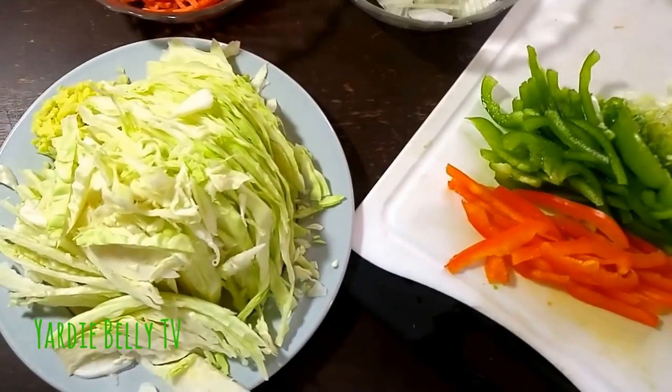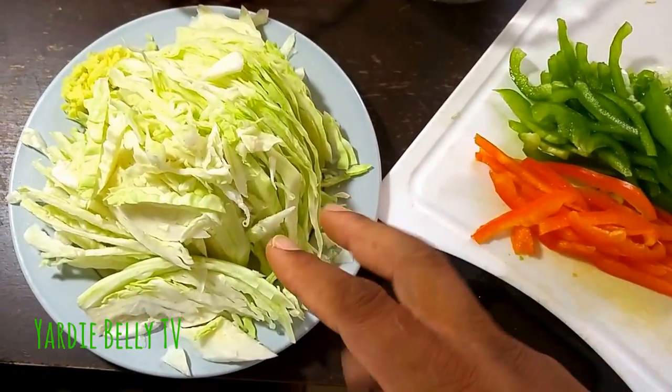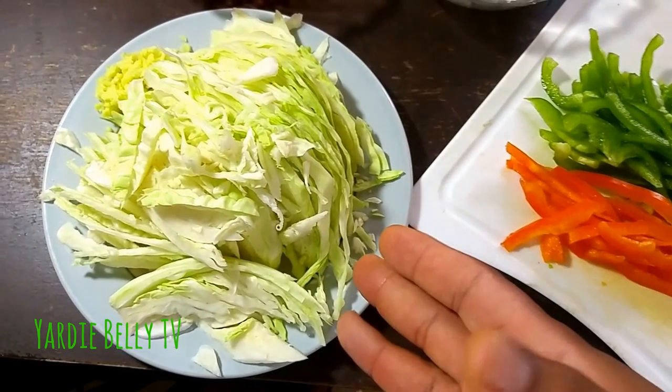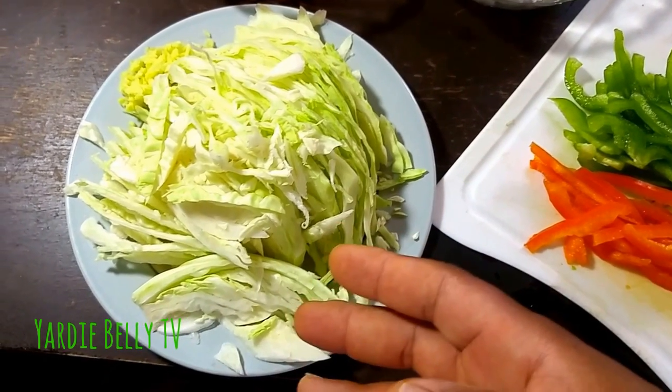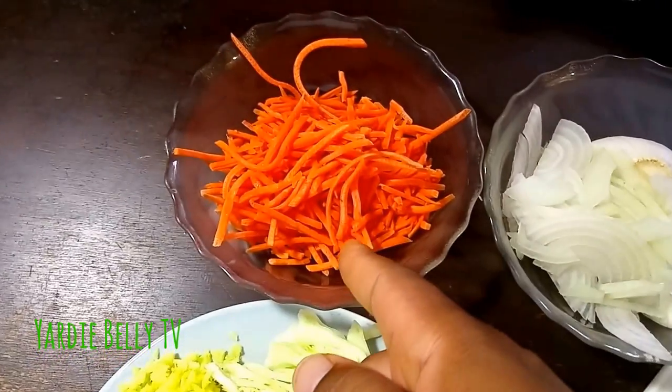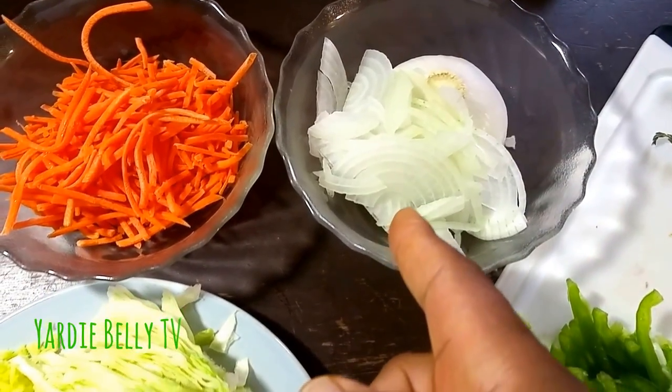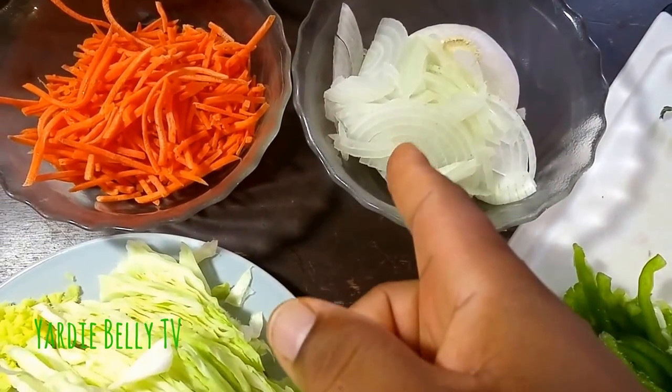All right, let me show you what I have as we start. I have half a head of cabbage. It's a medium-sized cabbage, not too big. Half a head right there that I've cut into strips. I have some julienned carrots. I have some white onions I'm using. You can use yellow onions, and this is half of an onion.